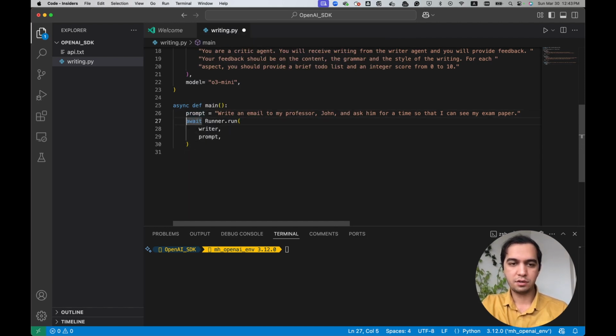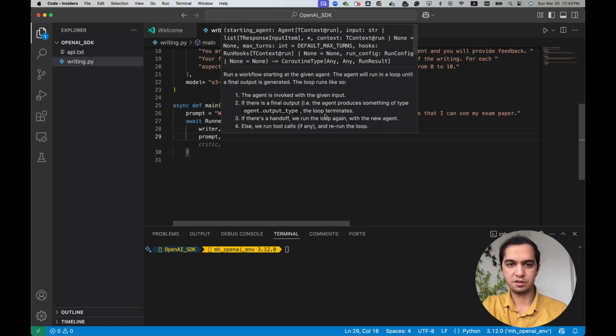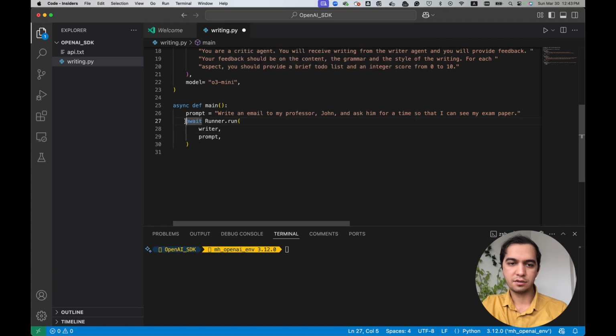And of course, it returns an object. Let's see. It returns a run result, and here's the writer. Let me just make it brief. Our result, and I can then print it to see what this object is. And in order to run this coroutine, I can say if name equals main, asyncio.run main.